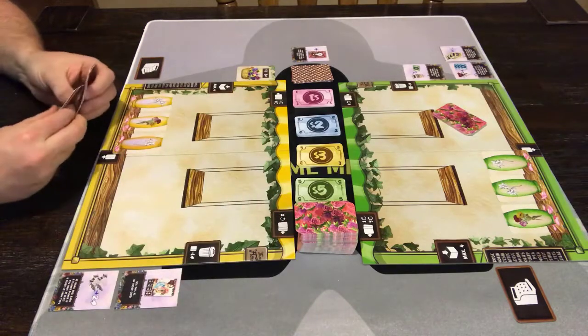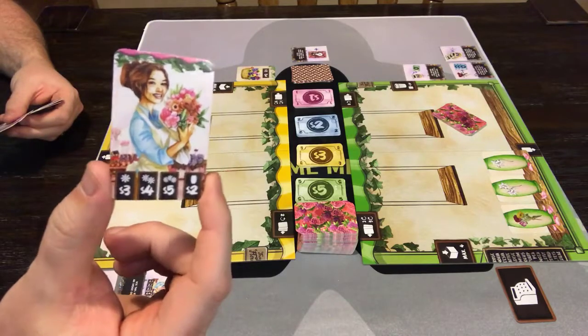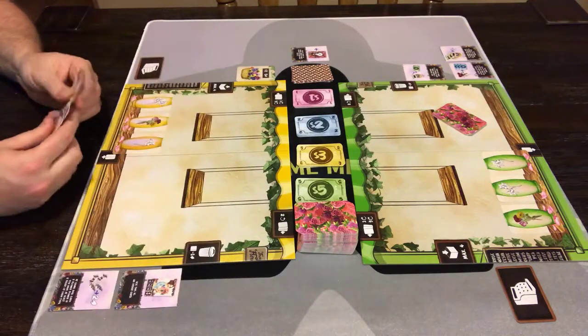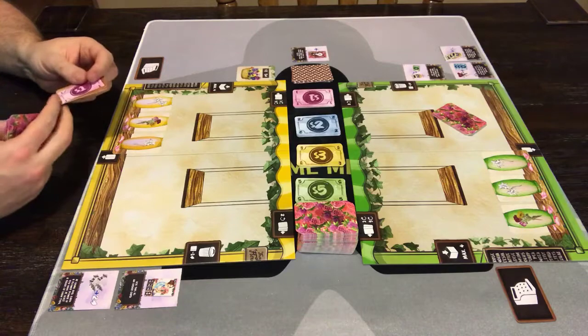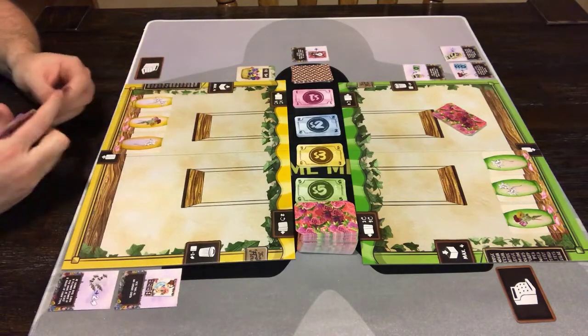You're going to have order cards that are going to let you sell 1 flower, 2 flowers, 3 flowers, or an empty vase for a certain amount of money. Or there may even be some money cards that you can keep and put into your till. Alright, so that's essentially how the game's going to work.